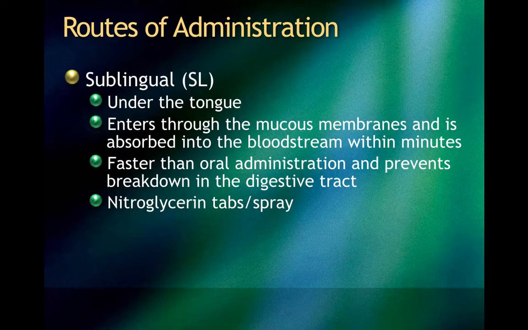Sublingual is given into the vascular tissue underneath the tongue. It's relatively quick. It's not quite as fast as intravenous, but it's a more reliable source of circulation than IM. It's relatively painless, so when an injection would typically be given IM, but is not expected to work because of vascular collapse, it may be given sublingual. Keep in mind, epinephrine autoinjectors cannot be given sublingual. The needle is too large. You're going to destroy that tissue. But it's faster than oral administration. It's not quite as fast as typical IM injection, and certainly not as fast as IV injection, but it's relatively fast. In y'all's case, nitroglycerin tabs and spray are going to be your sublingual medication to discuss.